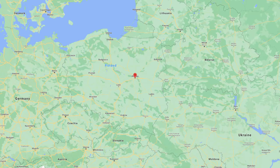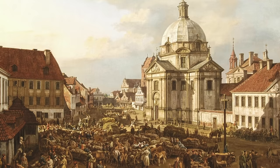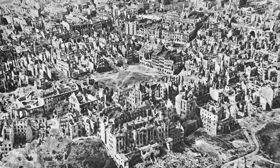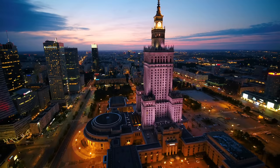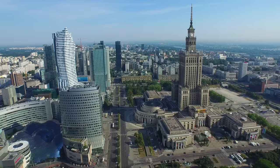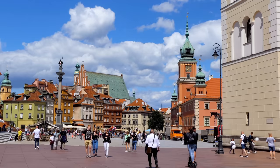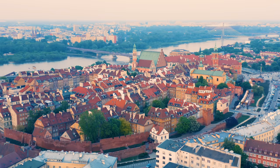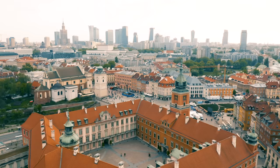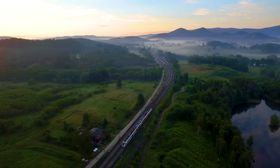For our final destination we're going to head to Warsaw. Located on the Vistula River in east-central Poland, Warsaw is the capital and largest city in the country. Warsaw began to grow in the 16th century when the capital was moved there. It was called the Paris of the North, but sadly Warsaw was damaged extensively during World War II with over 85% of its buildings in ruins. Thankfully today it's a bustling capital with a population of 1.8 million. One of my favorite buildings is the Palace of Culture and Science — at 778 feet tall it's the 5th tallest building in the EU. The crowning feature of the city is Warsaw's Old Town, established during the 13th century and full of history and medieval architecture. The Old Town was almost completely destroyed during World War II but was miraculously restored and made a World Heritage site in 1980.